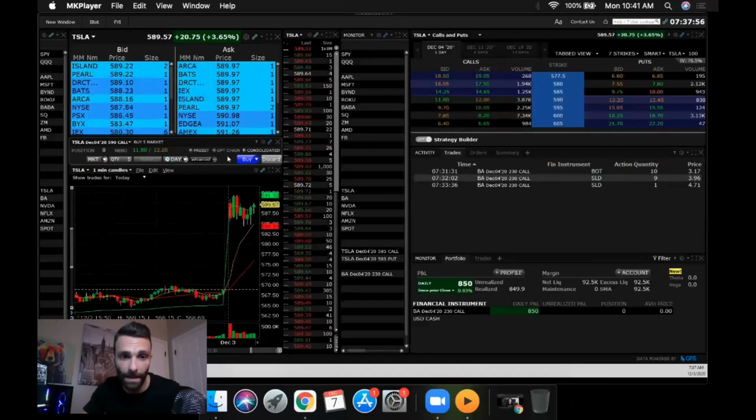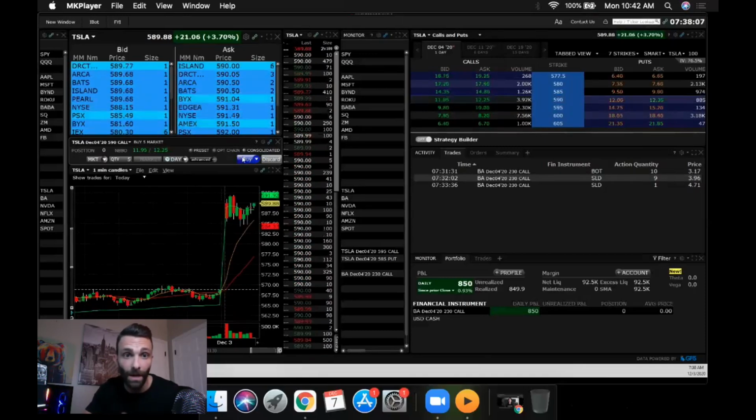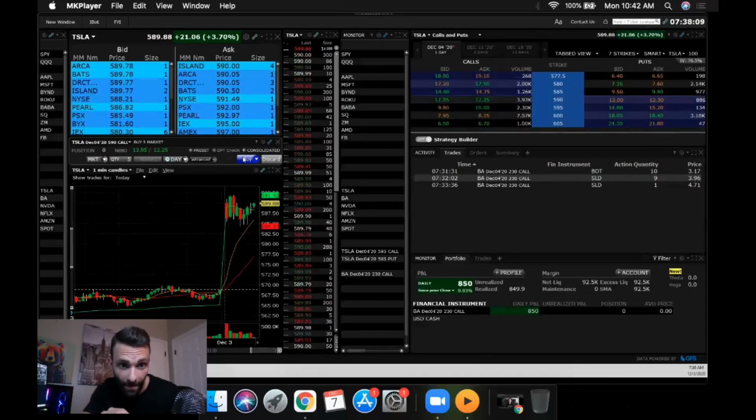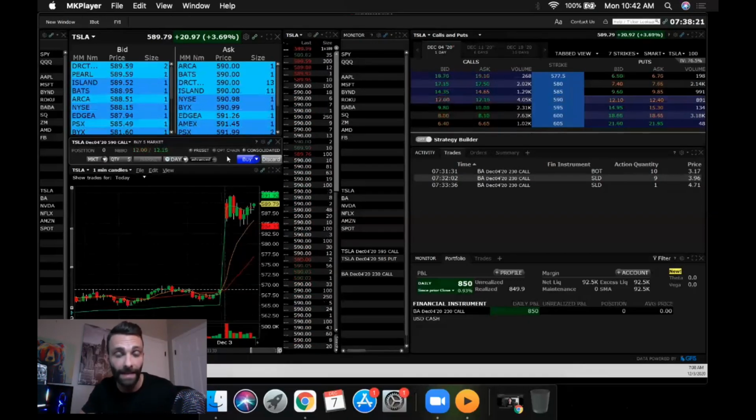So now to get into the Tesla trade, had a bit of a push off the open, failed, dipped below VWAP, held the 9 EMA. It's since reclaimed VWAP, and now it's trading just below 590. I think that a better entry on this would have been at 590 because it ran into it twice before. So once it breaks that area of resistance, I think it has a chance to go higher. And knowing that 591.92 is high of day, if it can clear that 590, the chances of clearing high of day are high.